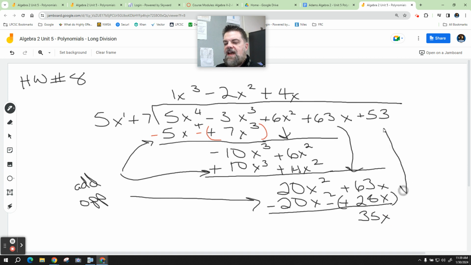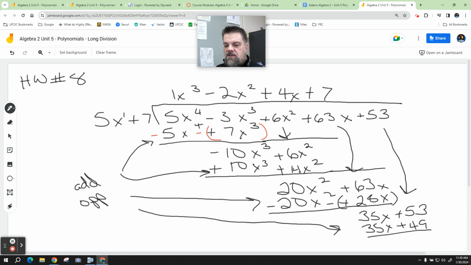Now we're going to tack on this 53. Now I'm pretty sure we're going to have a remainder because 53 is a prime number. Okay? But I do the same thing that I've been doing. What do I multiply 5 by to get 35? 7. What kind of 7? Positive 7, right? And then x and x. So I can't put another x here because then it would make it x squared. So let's just multiply it out. 7 times 5x is 35x. What's 7 times 7? 49. Positive 49.